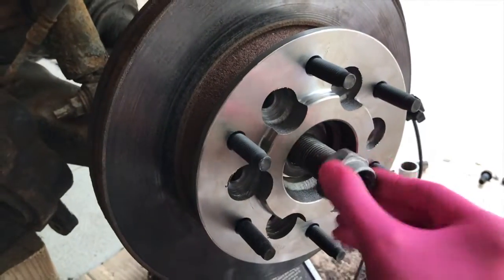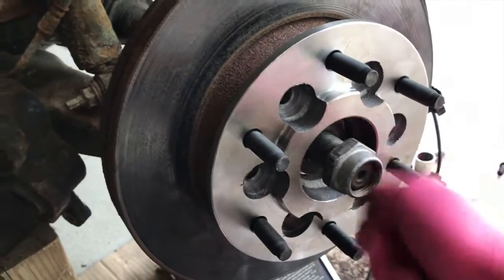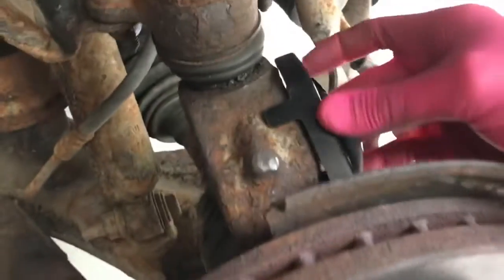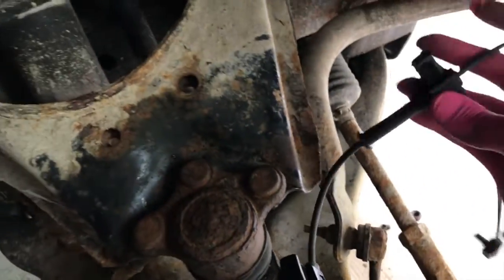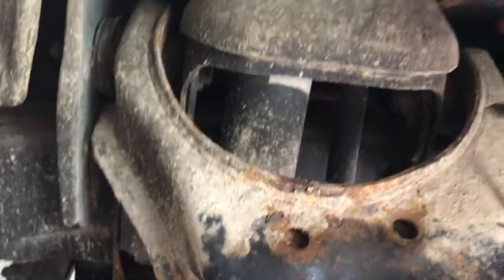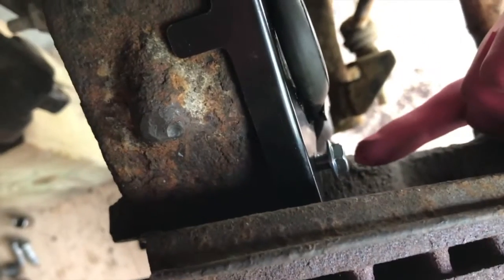And remember that big 35 millimeter nut. Let's go ahead and grab our air gun and resecure this. Bolt is secured, and from here we are going to realign and secure the ABS cable in all of these slots. And as we get up here, I may need both hands. And the new sensor came with a 10 millimeter bolt as opposed to that old 7 millimeter.